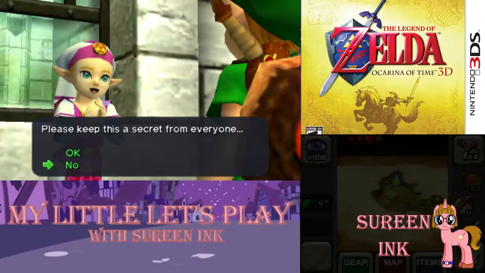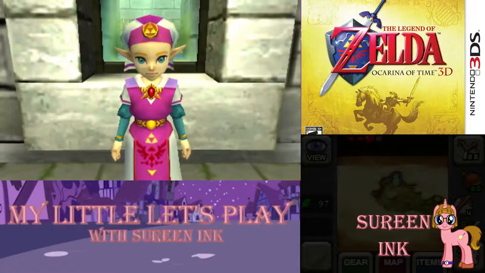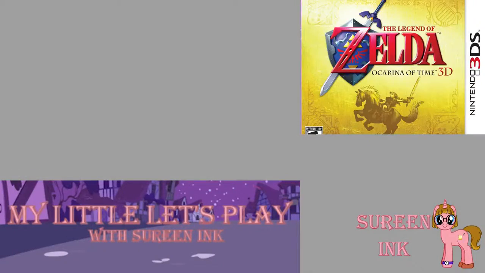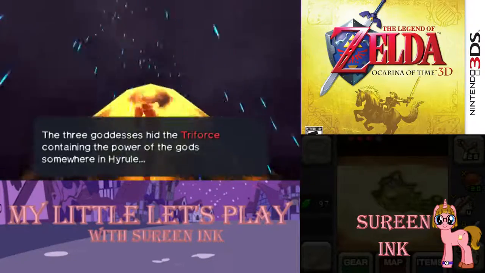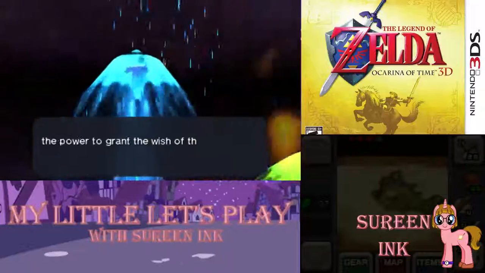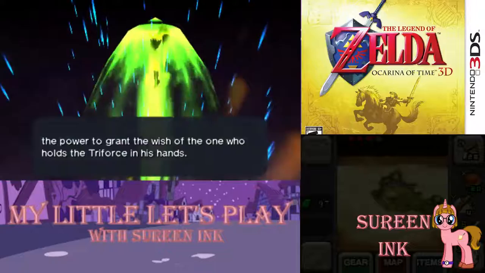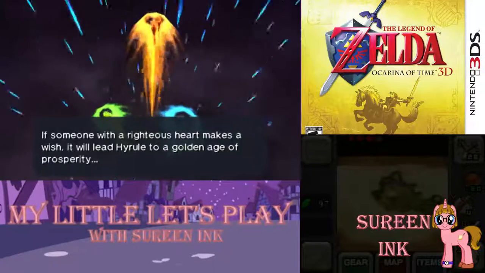Or, please keep the secret from everyone. If you say no, she's like, you must tell no one this secret. So please keep this a secret to everyone. So you have to hit OK, or if you hit no, it just keeps cycling. It's so annoying. Then that's why you hit yes on everything. Yep, another skippable cutscene they could have implemented.